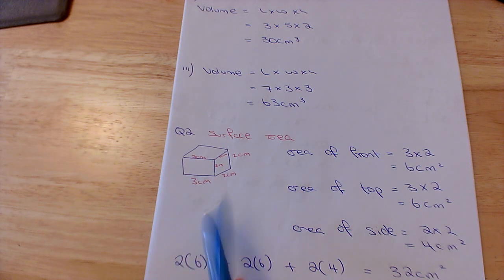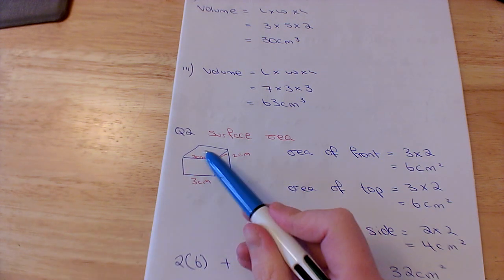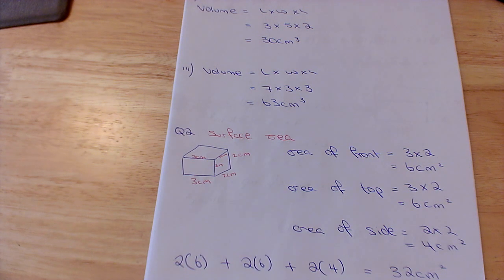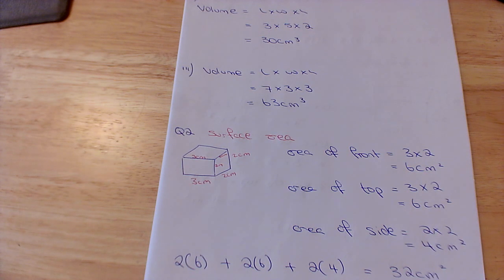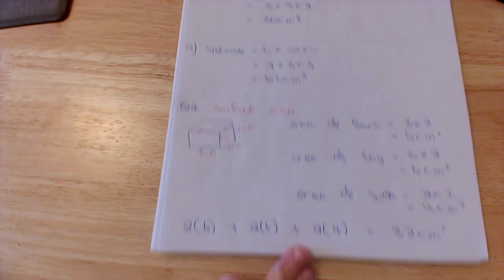Now I need to get the area of my side. If my width here is 2 and my height is 2, my area of my side is going to be 2 multiplied by 2, and that's 4 centimeters. I've only found 1, 2, 3. But remember, I have a back and a front to all of these. So this side I'd have to get the area over here, the top I'd have to get the area of the bottom, but I know that if it's 6 centimeters on the top or in the front, it's going to be 6 centimeters on the back. So it's 2 times 6.